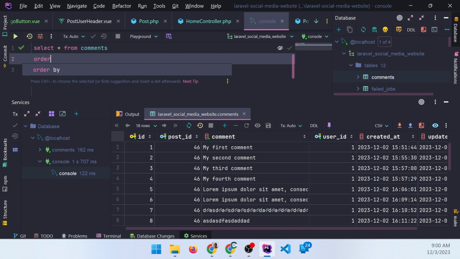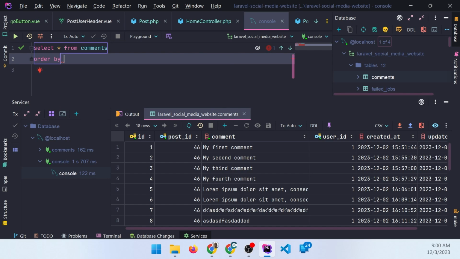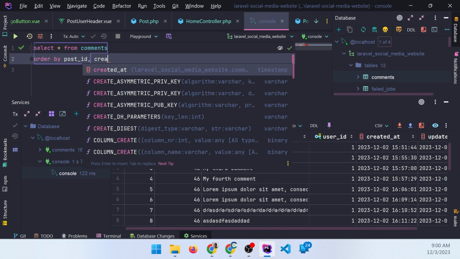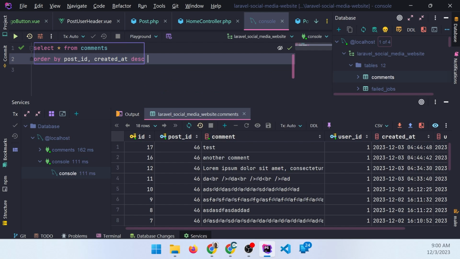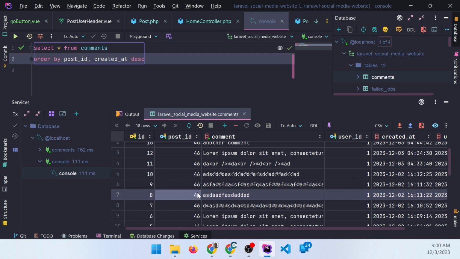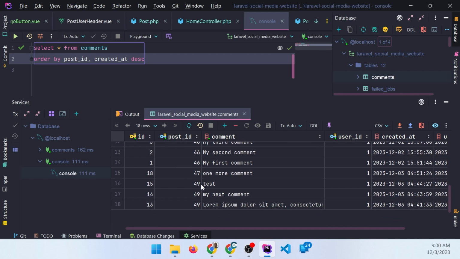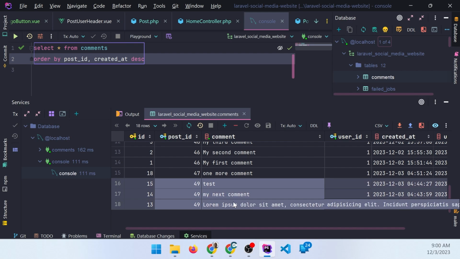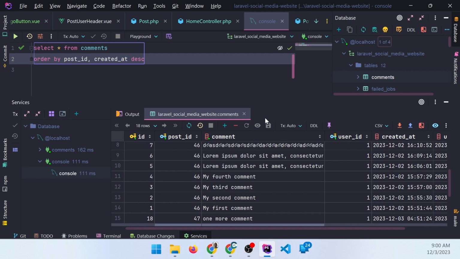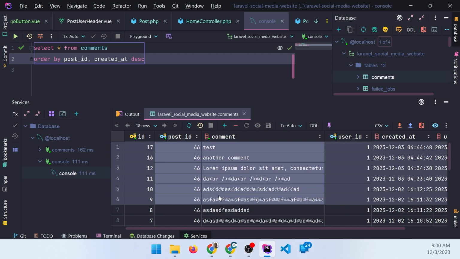So we are going to order by post ID, and then created at descending. Okay, so this will give me the latest comment on this post, this is the latest, this is the second latest, and so on. We see a lot of comments on post 48, then we have the other posts. Then I want to get only the top 5.